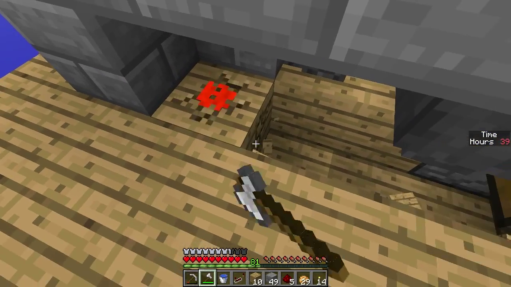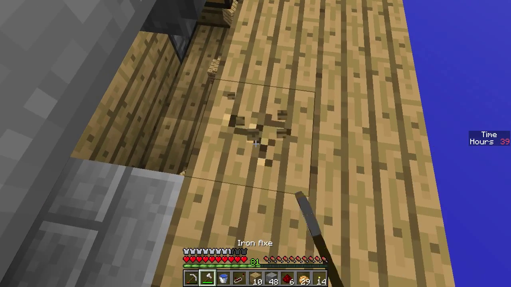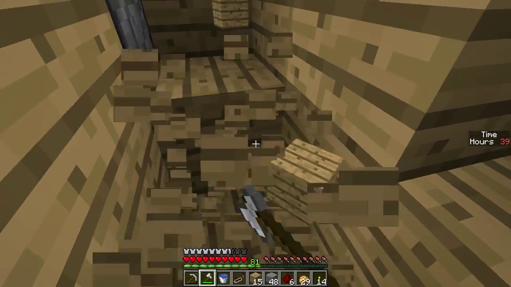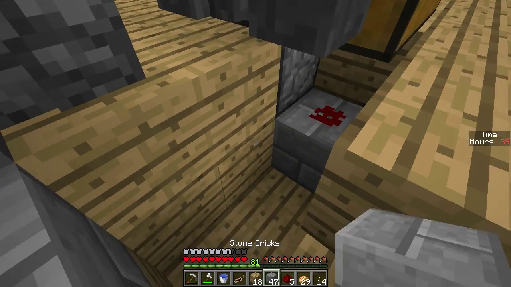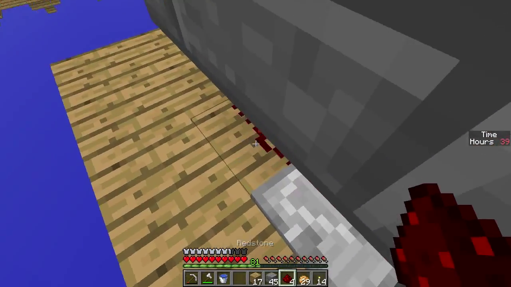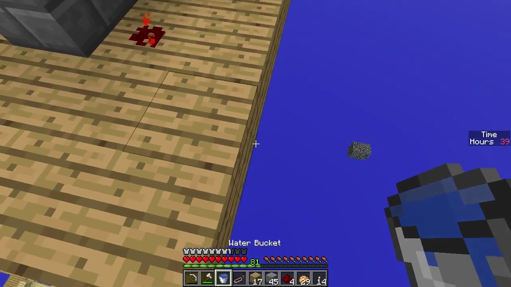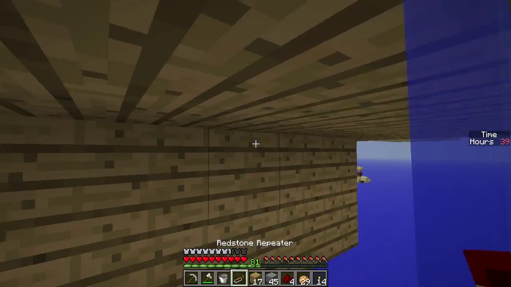Actually, I might break this one really quick as well. I like to have it stone brick just to indicate what is a redstone block and what's not. That's one thing I think a lot of people learn from. I don't think Etho was the one who created it, but he's the one most people remember it for. So like that. I'm going to quickly check whether there's any blocks underneath here. No, there's not.